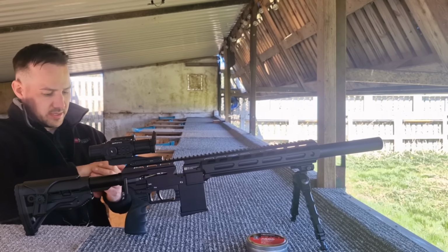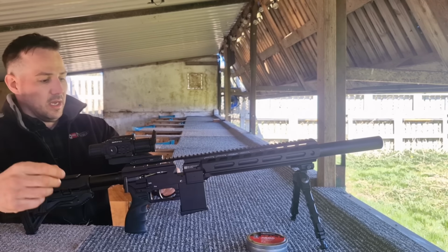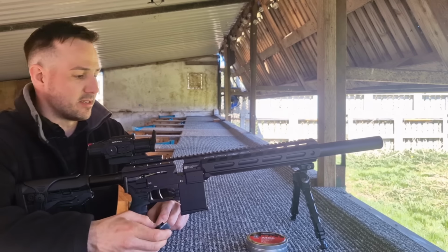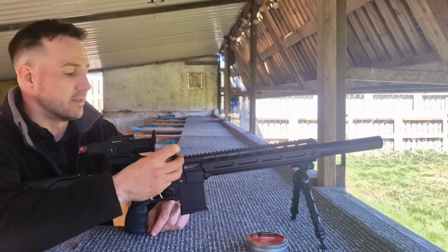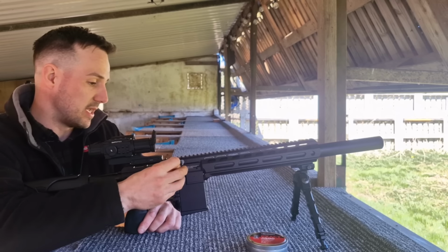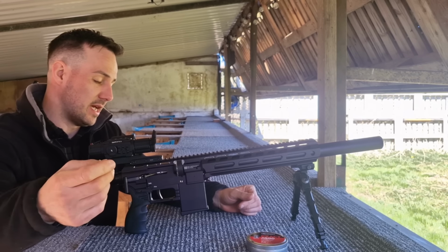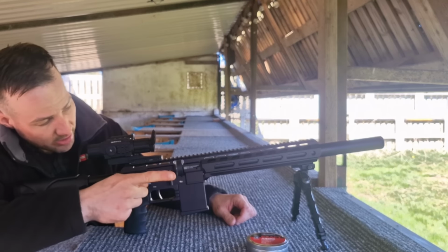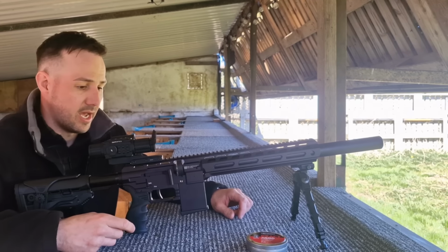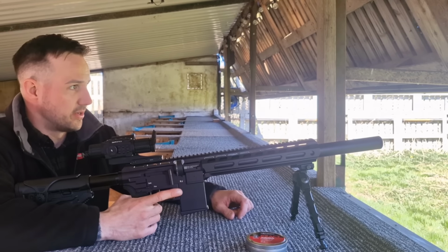Right. So I've just been loading some pellets in. This one's favouring the 5.51 JSB Jumbos in 15.89. The magazine tends to slide in relatively nicely. Cocking lever feels sweet. It's all good.